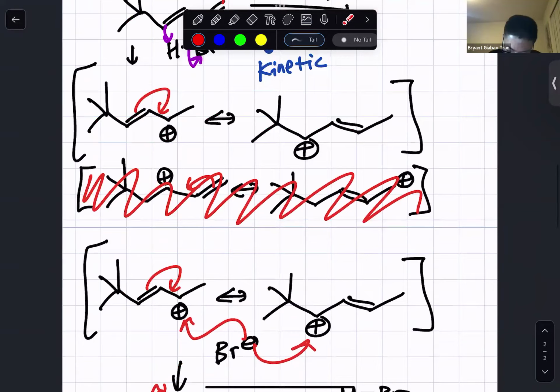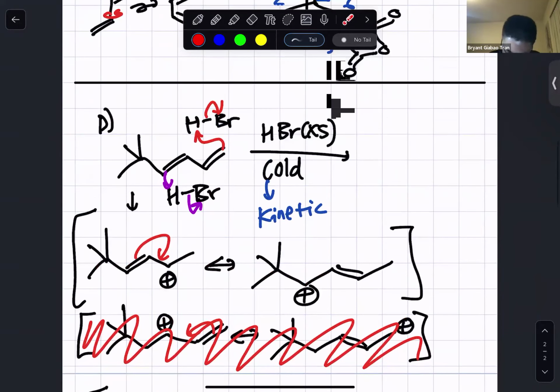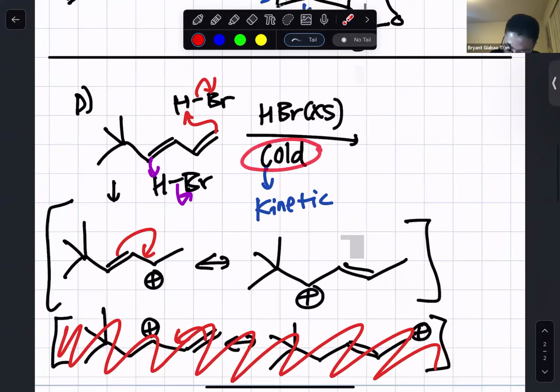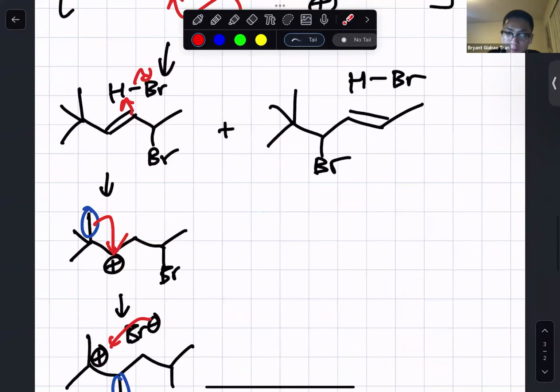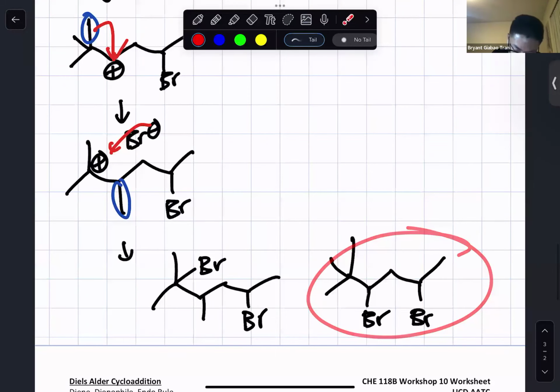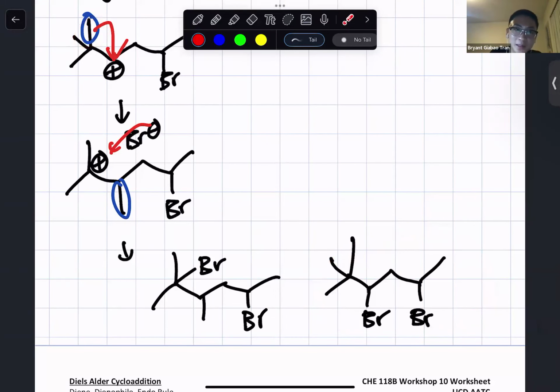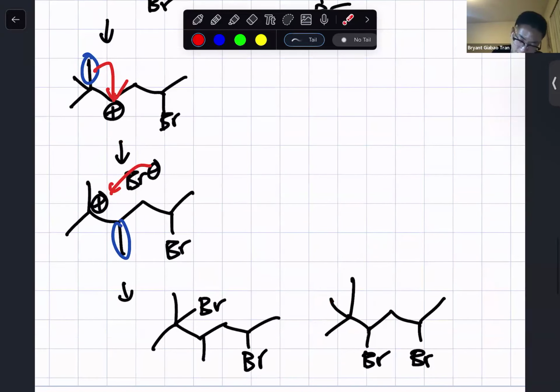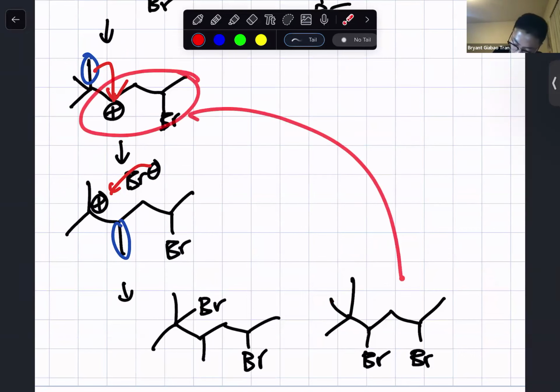Let's see. Maybe this is a Leaven's kind of thing, where since it's in cold conditions, we want to form the kinetic product, which means the very first product that gets formed, which is this one here without the methyl shift, because this methyl shift reaction takes time, which I think requires a little bit more heat or room temp. But since we're in cold conditions, we want to form the one that gets formed first, which is probably this intermediate here, which leads to that product without the methyl shift. But I think that's a Leaven's thing. Like Leaven's would specify that in her class.